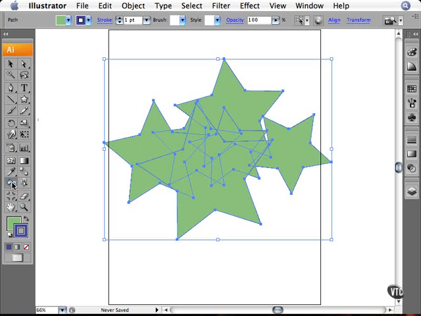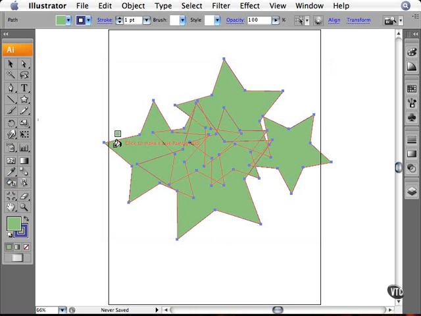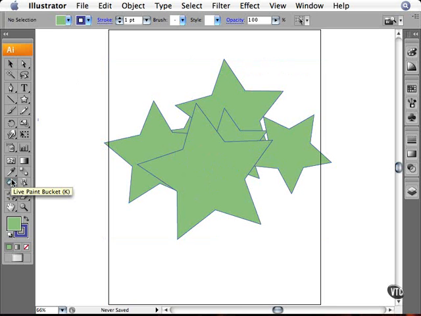So I'm going to click on it and then move my mouse on this group and you see that we have a little bit of a warning there that says click to make a live paint group. But I'm not going to do that just yet. I'm going to go back to this tool here and click on it to show you what happens if you don't have a selection already. You get this really cool little coloring book kind of thing going.